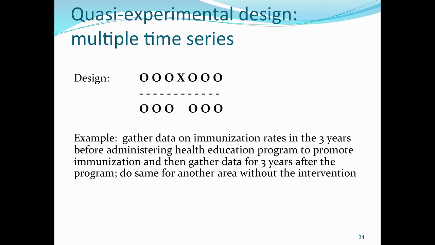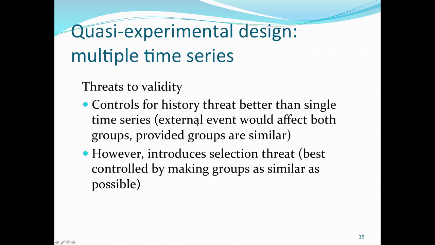All right, so let's move to the multiple time series design, which is very similar to the single time series except with a comparison group. So multiple time series is lots of observations and two or more groups. And so what is this? Again, we could be collecting immunization data for 3 years, but this time in counties where there will be an intervention and in counties where there will not be an intervention, and comparing their trends over time. Let's see what this could look like.